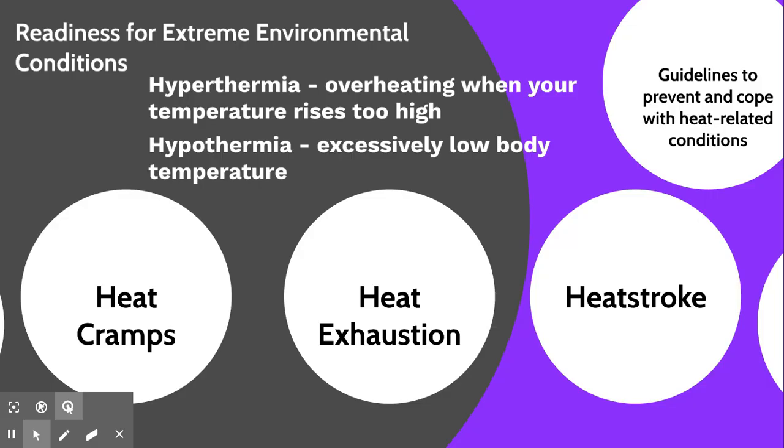Be careful when performing physical activity when the weather is hot and the humidity is high. Hyperthermia, or overheating, occurs when your body temperature rises too high. Exercise in the heat causes your body temperature to rise and you start to perspire, or sweat. When sweat evaporates, the body is cooled. But when the humidity is high, evaporation is less effective in cooling the body, and hyperthermia can occur. Hyperthermia causes three main conditions.